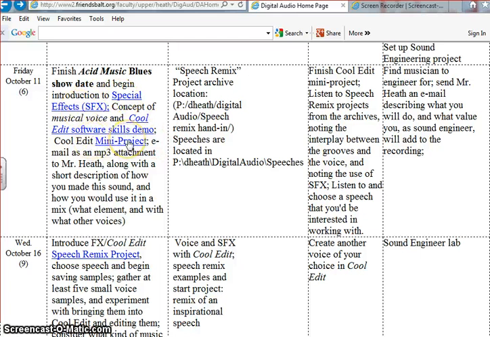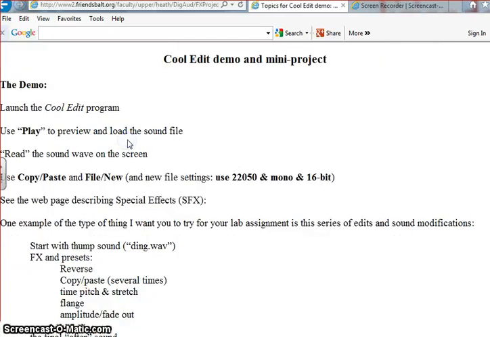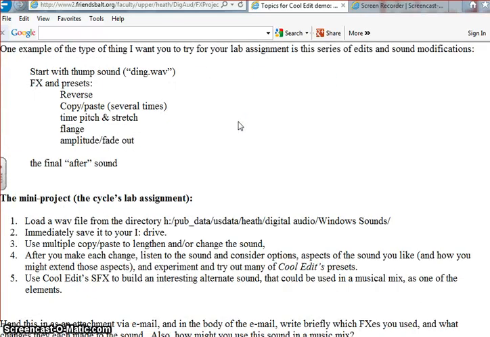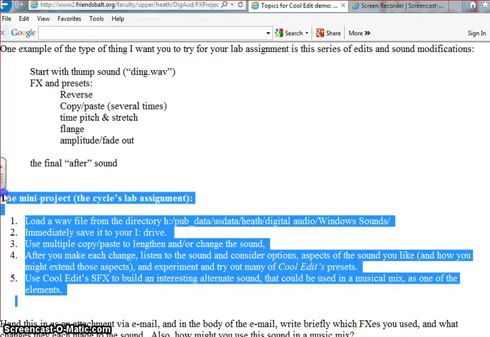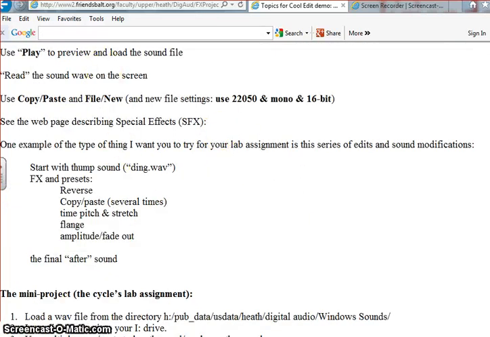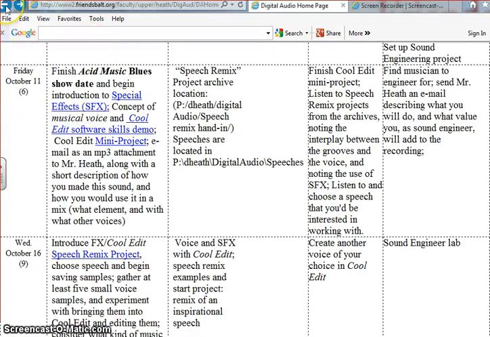And the notes for what I'm about to show you are on this link, and you will find this linked from our Moodle page as well as from our syllabus. And here's the mini project that you are going to do after I do this demo. And here's some of the notes that I'm going to be using for the demo.